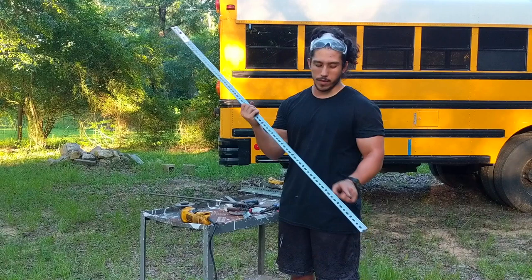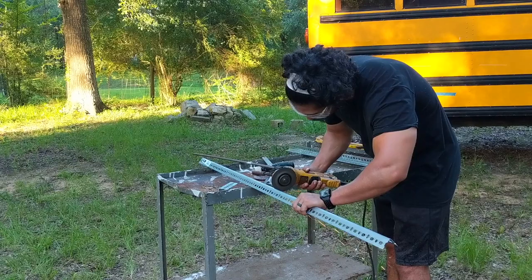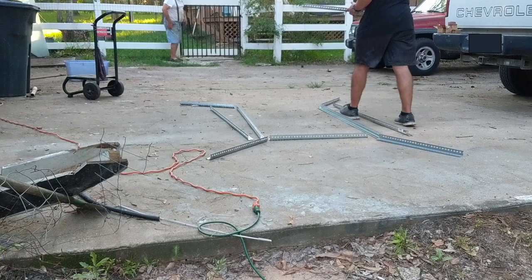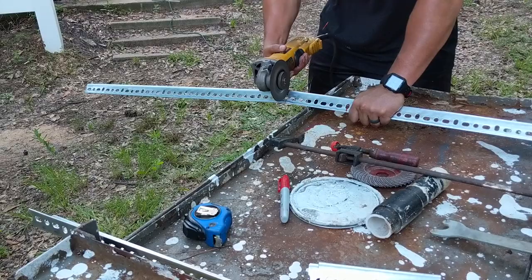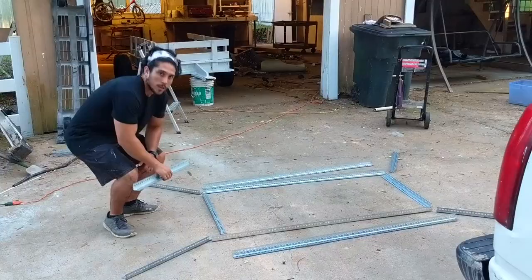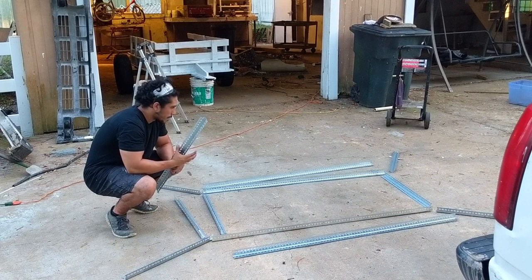On each side for the side pieces. You have a side piece? These two could be the last two pieces that I'll need, except for the ones in the middle for support. So I'm just going to go ahead and build the frame without the support, and I'll show you what that looks like.